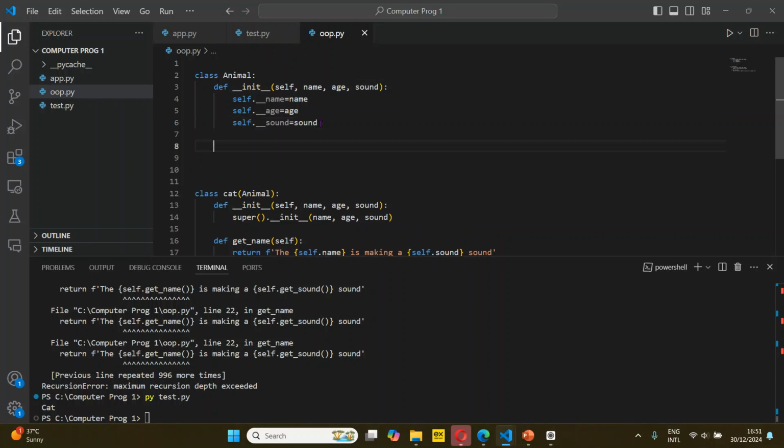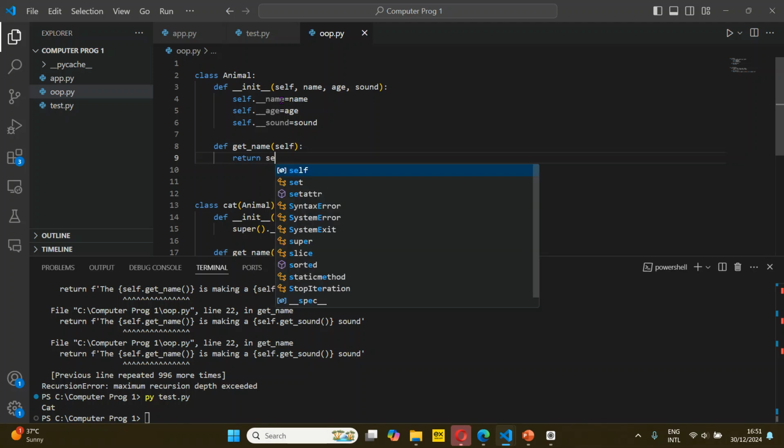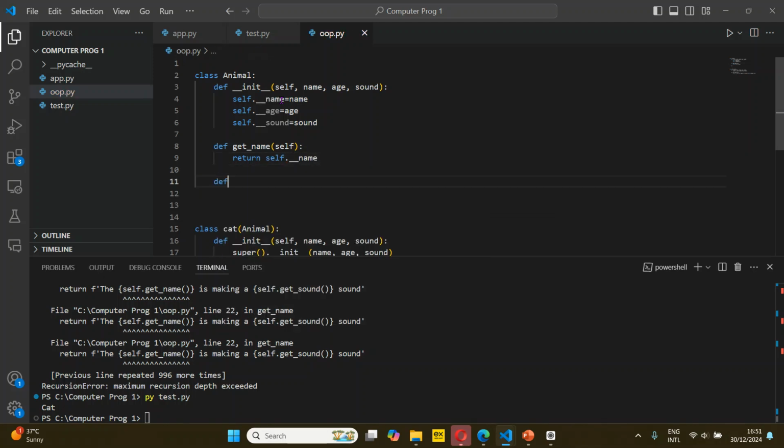So what I need is a function called def get name, right? So now what this get name does is it returns the protected data, which is self dot name. So I'll have another one called def get age.